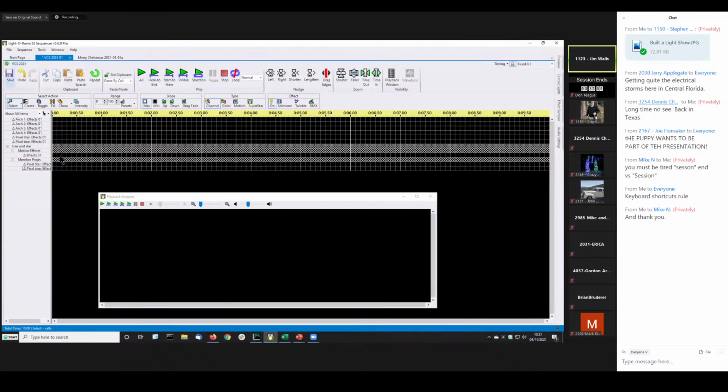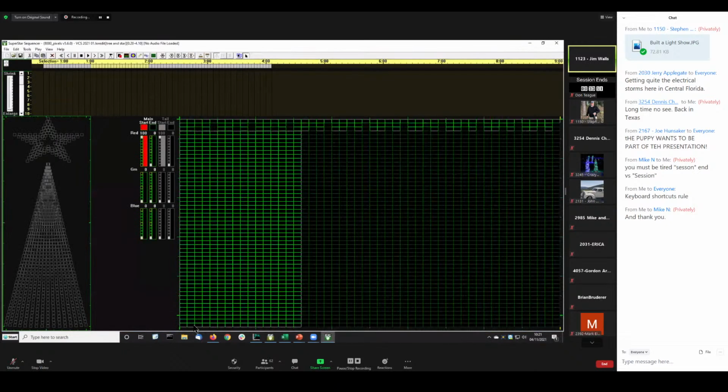Now we're going to take that motion effects row, and we're going to go back in and create that exciting morph. Now here's what you end up with. The tree is down here on the bottom, and the star is up on top because we told it this is a vertical stack, so it's going to stack them vertically. It can look a little confusing sometimes, especially if you have one thing that's really long compared to another.